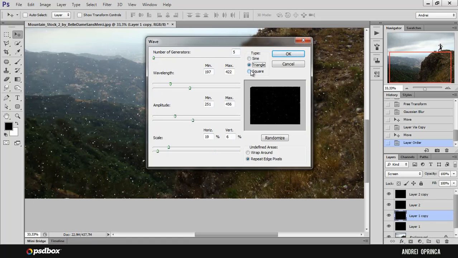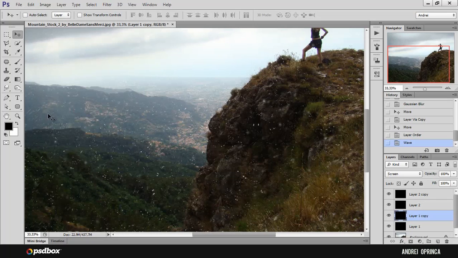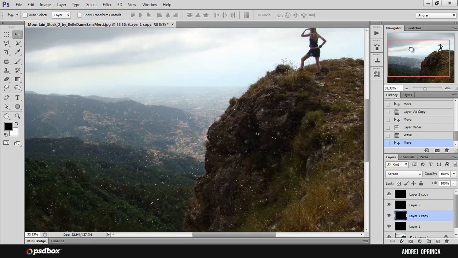And let's see what options we have here. You can use a triangle if you want to, and choose the wraparound, because otherwise the ones that are on the edges will be stretched. So choose wraparound, and let's click OK. Some of them don't look really nice, as you can see there, but you get a bit of motion, so to say.